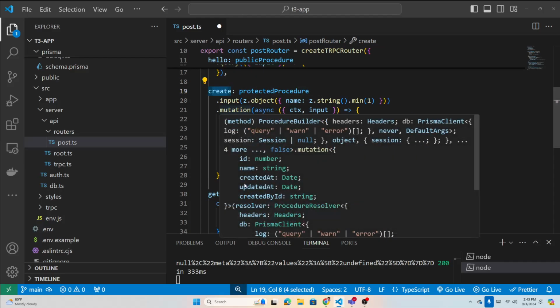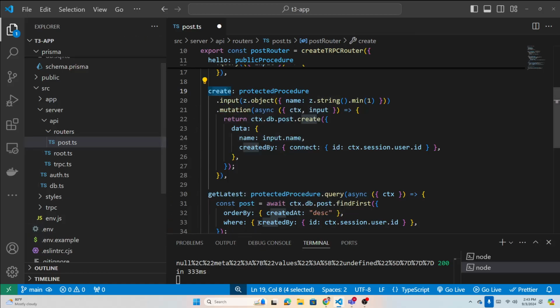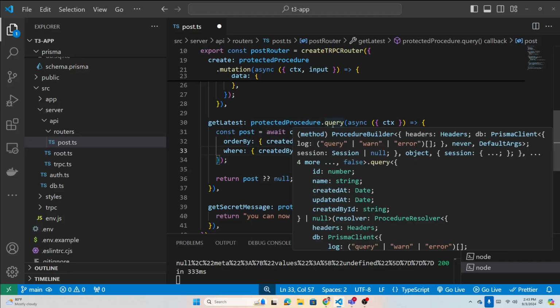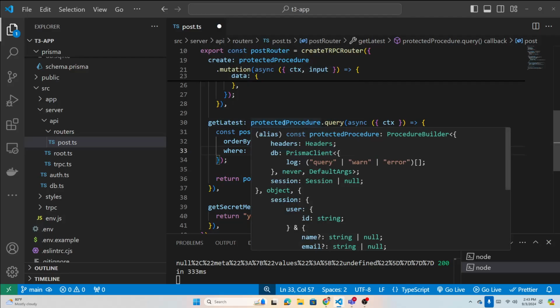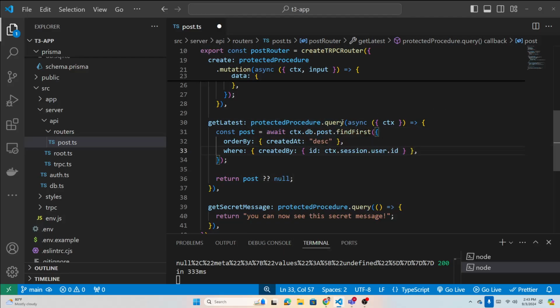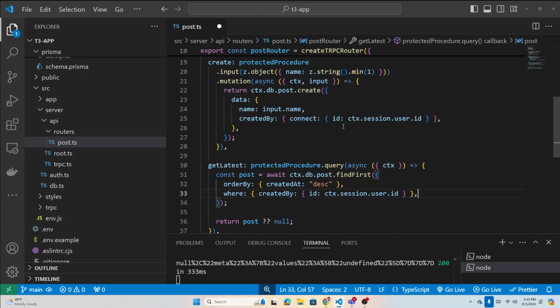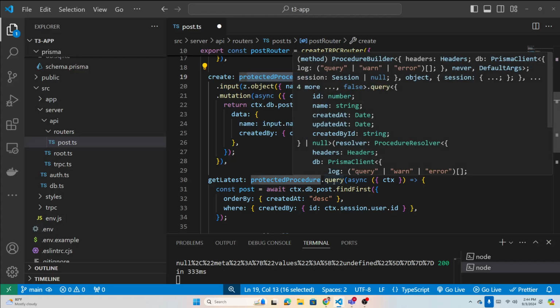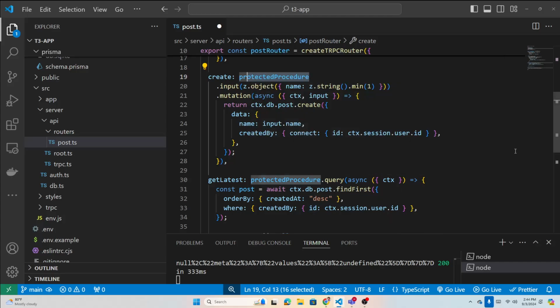So in the form, wherever that form is, you're going to call this create, right? Now how are you going to get the latest post? So here is the API for that. Okay, so let's understand now. Protected procedure: you must be logged in to access your database. Same formula, query async. Protected procedure, and because we want to query data, we want to find something, we have to use this query method. And an async function, that will take a callback function, which is asynchronous.